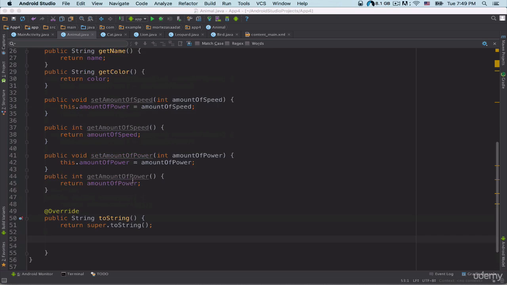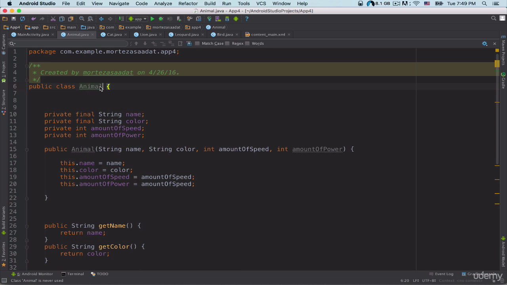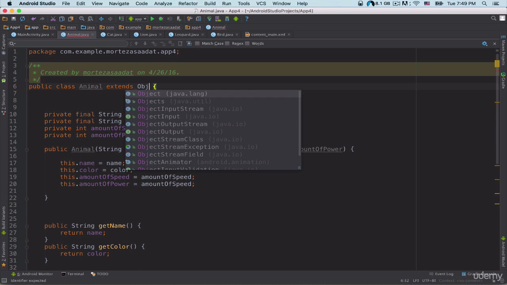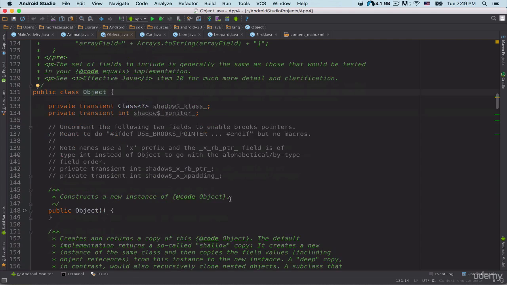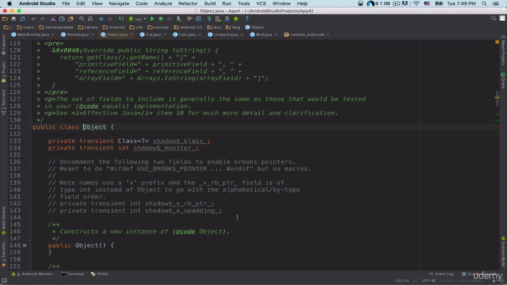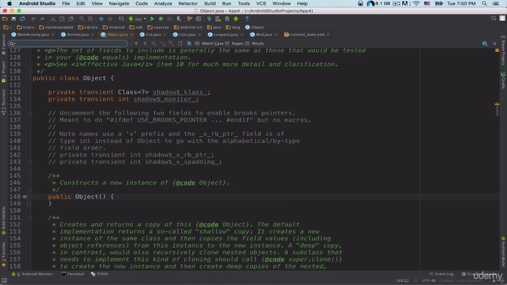So now let's go inside the Object class in order to find this toString method. So here I just need to type in extends Object, and then hold the command key and then click on this Object class. And here I want to find the toString method. In order to find a method or a specific keyword in your classes, if you are using Mac OS, you just need to hold the command key plus the F key on your keyboard. Or if you are using a Windows machine, you need to hold the control key plus the F key on your keyboard. I can search for my method names or keywords, for example, toString.